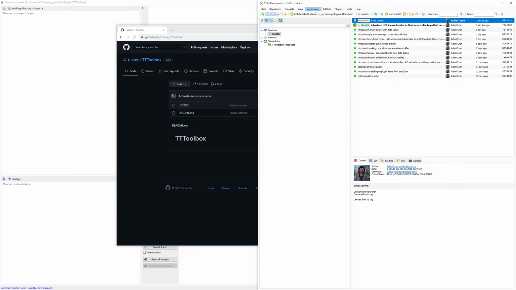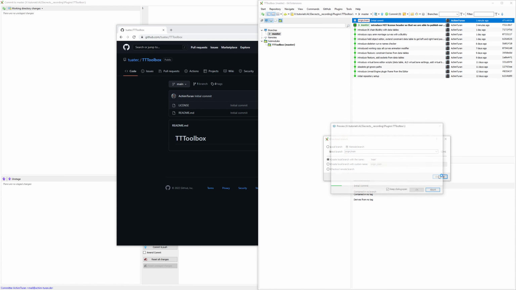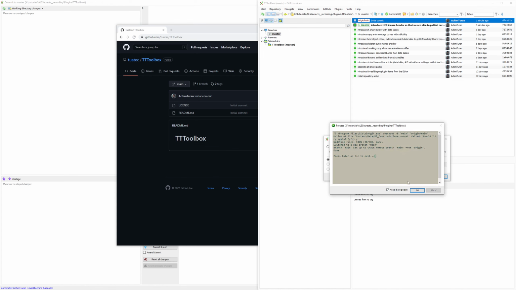If we go to commands, no, not commands, we need to check out this branch here. So how can I check it out? Right click, check out branch, origin main. Let's see what happens. Yes, local one. Oh yeah, sorry guys, we need to close the editor, otherwise it will not work. I was still having it open. So let's see. So we want to do it again, enter, hopefully it works. So yes.